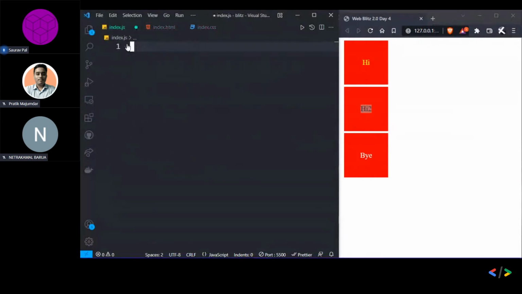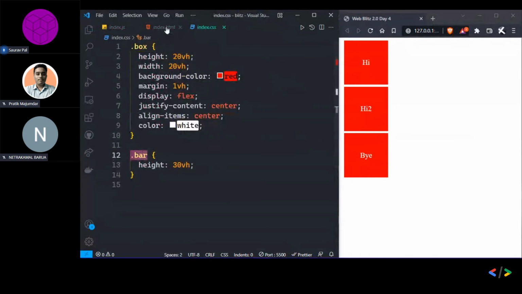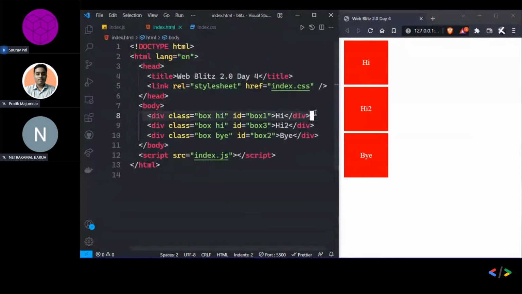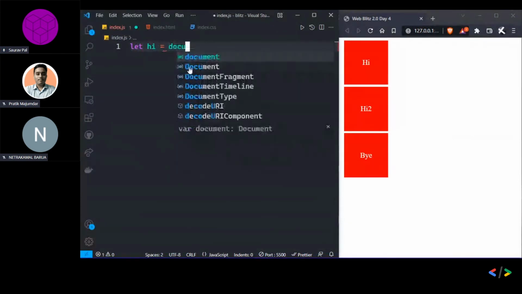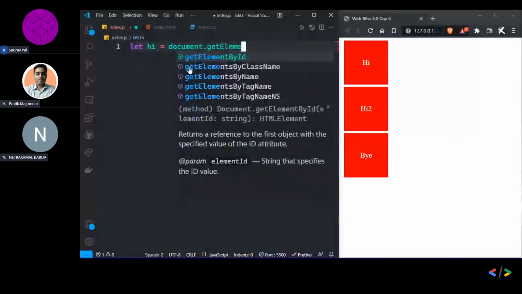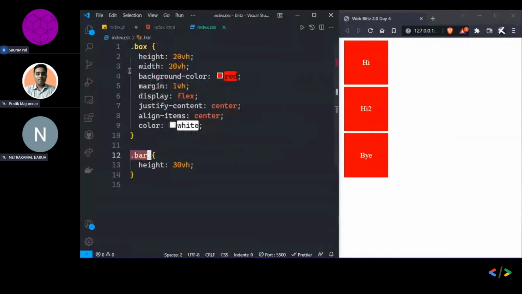Suppose I want to add this bar class to the first element, this element high. I can get this element by whatever means we have learned till now. So I'll take it through document dot get element by ID box 1. Right, so I got this element and I can add a class called bar to it.